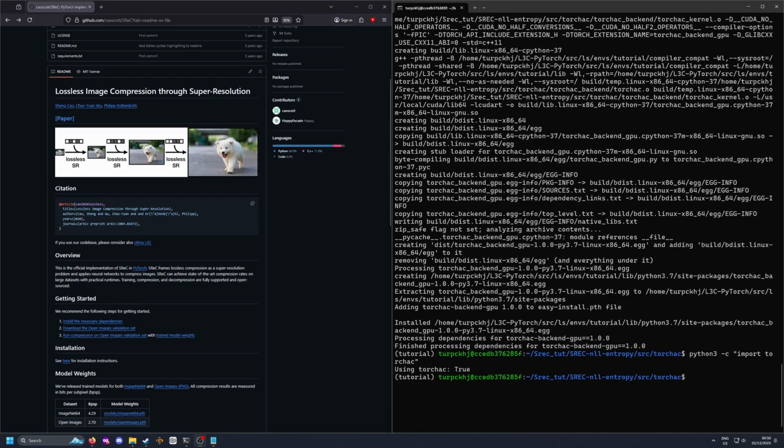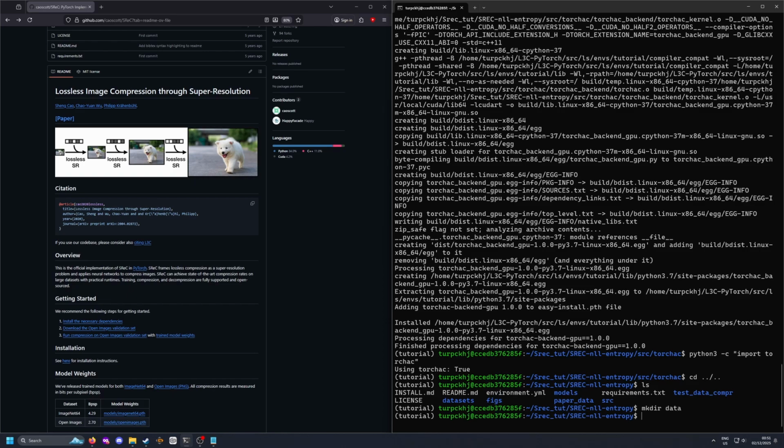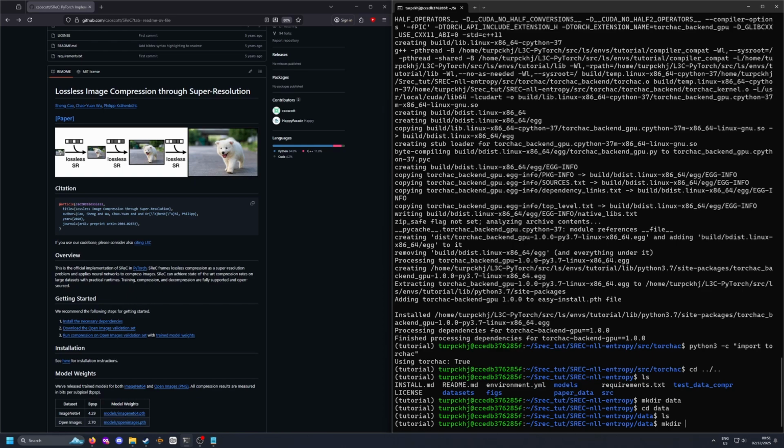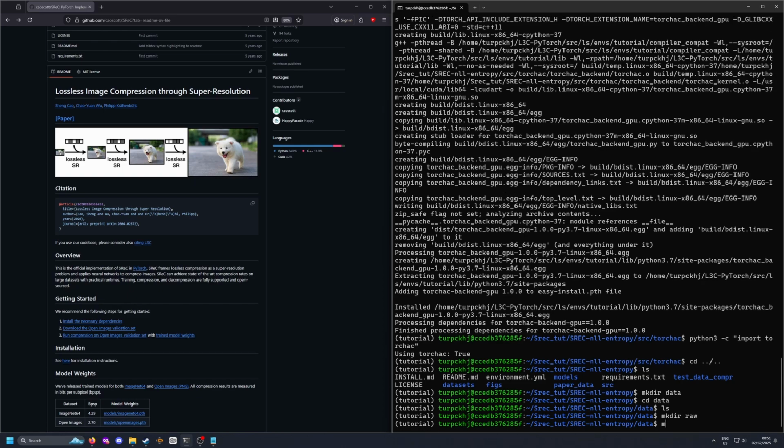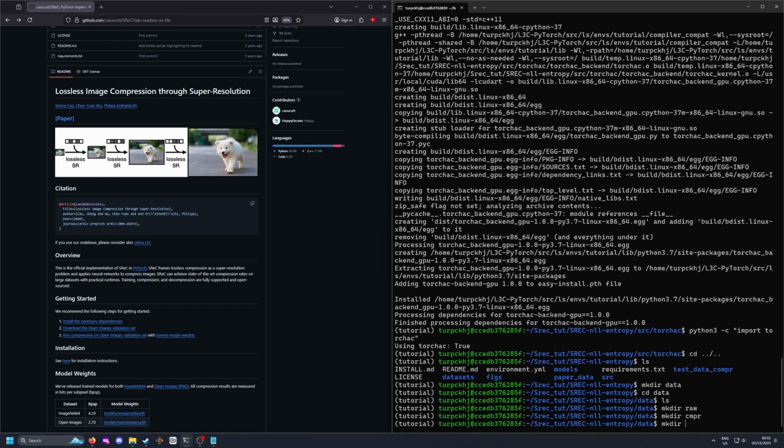Now let's try following the instructions further and actually try SreC on a dataset. I'm just gonna quickly get the dataset. Now I'm just creating a folder to save the data. Of course, you can choose any structure on how to save the data you like. And here I'm creating a raw folder, a compressed folder, and a decompressed folder.